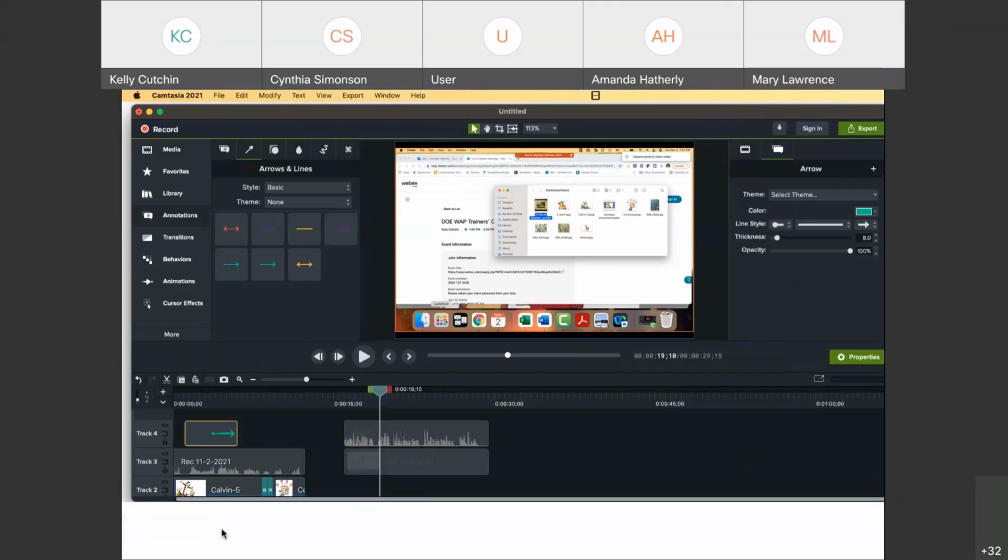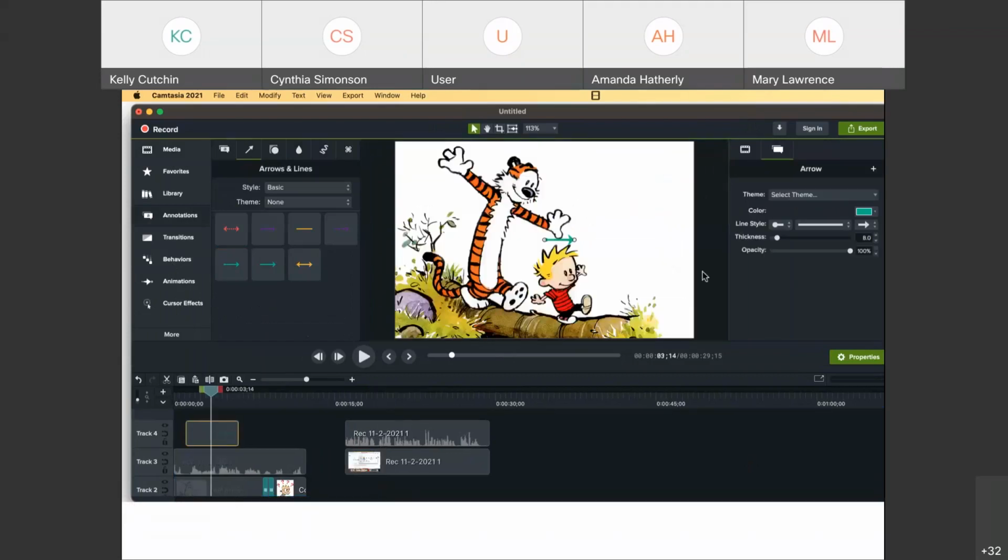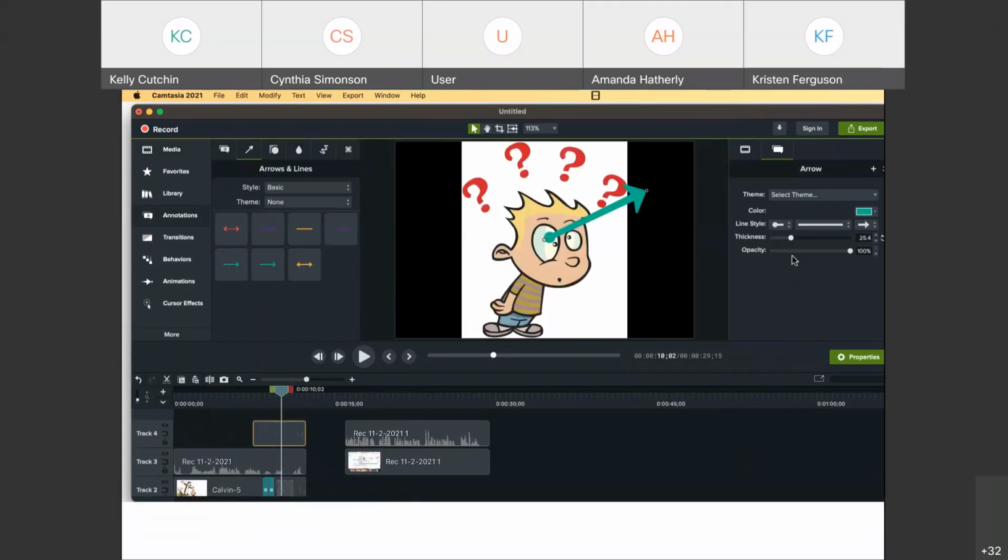I just have one question, Amanda. Now I've got it. Now here's my arrow. Oh, there you go. And I can make it a lot thicker, however you want, and wherever that is placed, it's going to work. So when I get to here, now there's the arrow, because I have the arrow and I'm moving wherever I'm putting it. Yeah. So sorry, go on, Kelly.